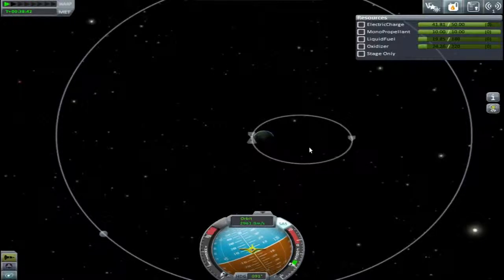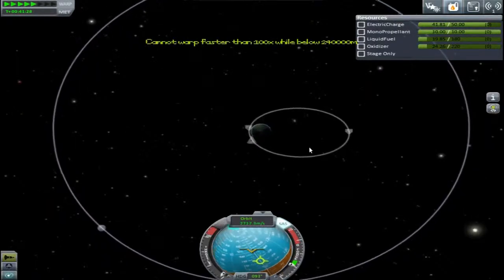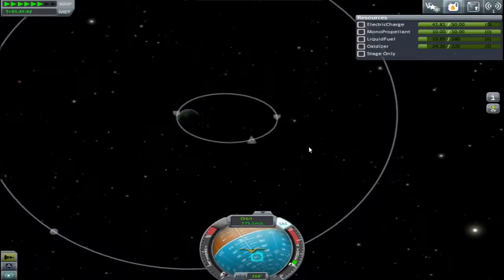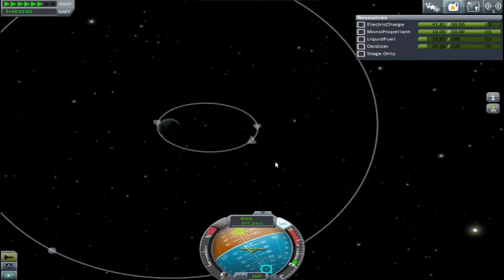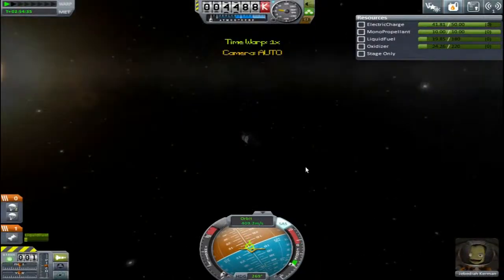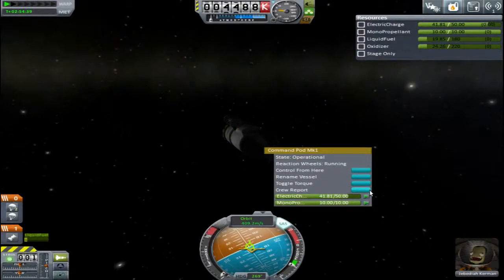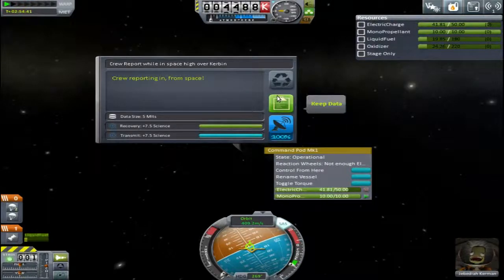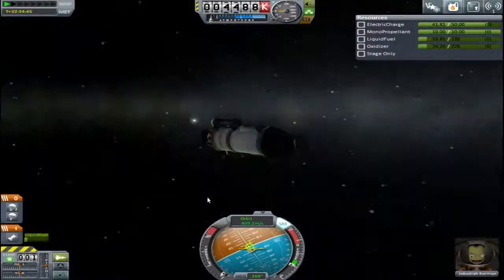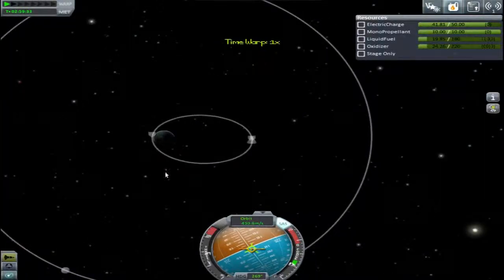Goodness gracious. Okay, let me go ahead and time warp to the apokee. I may skip this because you've already seen this. And to the apokee. Do the science again. Unfortunately, I got this in the recording already. Career report. I don't even want to test that. Oh! Forgot.